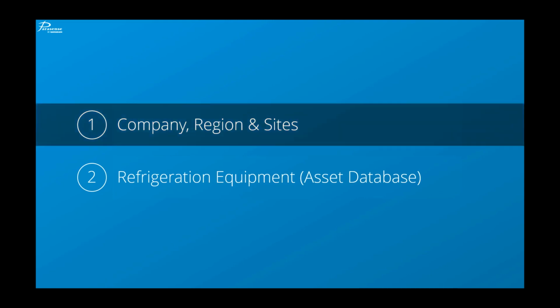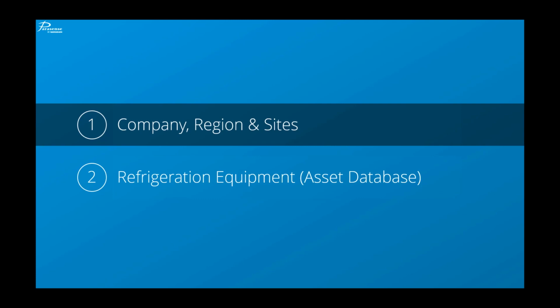So let's get started. We'll kick off with setting up your organizational structure and then move on to refrigeration assets. There are two key use cases for entering and managing organizational structure in the Parasense platform. The first is if you are a refrigeration equipment owner working for a company with refrigeration assets, you wish to make sure your organization is structured effectively for reporting purposes. The second is if you are a maintainer looking to manage refrigeration on behalf of multiple customers. The process is the same for both.